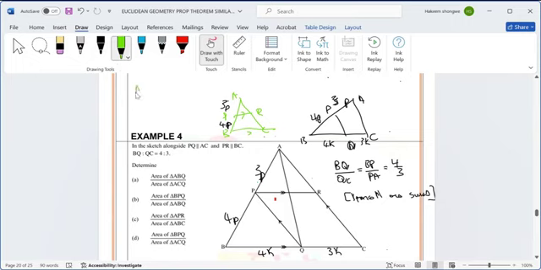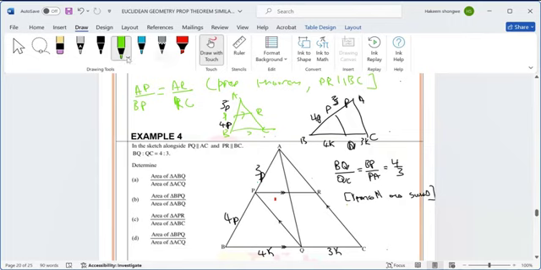Now, using the green one, we can tell them that, in other words, AP over BP is equal to AR over RC. Again, this is the proportionality theorem, because of the parallel lines, PR, which is parallel to BC. We're trying to use all the reasons so that we get used to all of them. Okay, now let's go and update this.